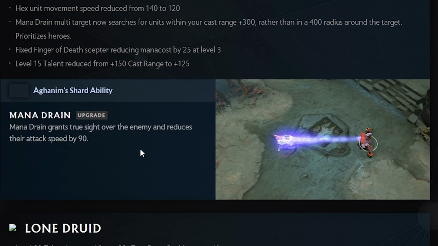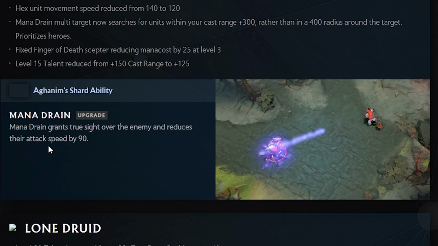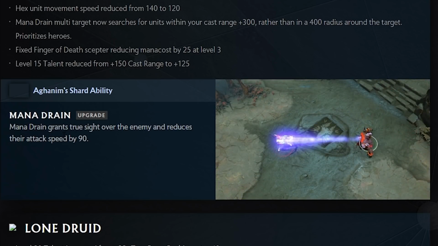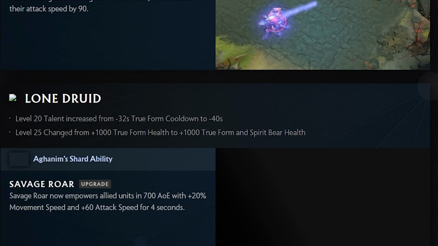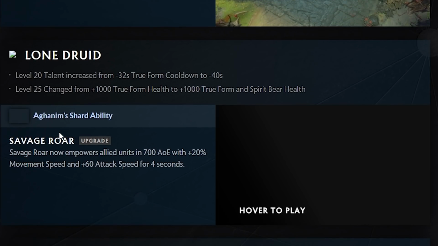Lion, Mana Drain grants True Sight over the... I read this and I'm like, ah, frick it, this is horrible. Reduces their attack speed by 90. 90? What? That is so much. 90? Jesus. Okay, I mean, hey, it's definitely viable against certain right-click heroes, especially heroes that have attack speed issues, you know? This is really good against certain right-clickers. It's not good against certain illusion heroes or things like that, but you can counter heroes like Spectre, kind of, with this, and PA's Fan, you know? It's a lot of attack speed.